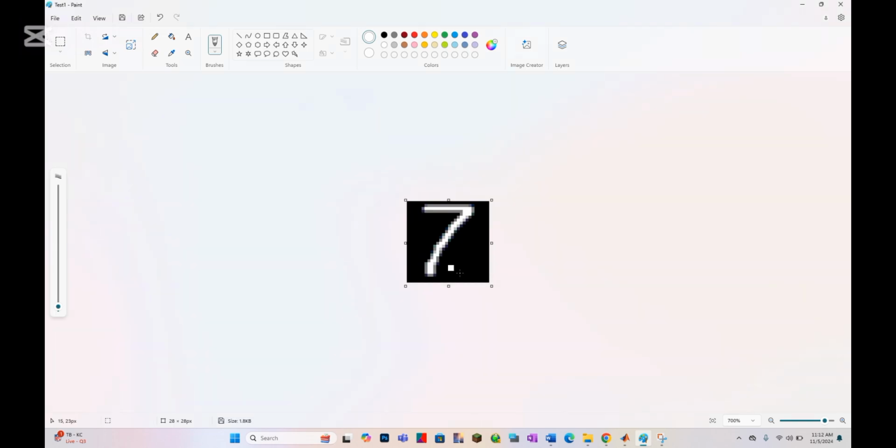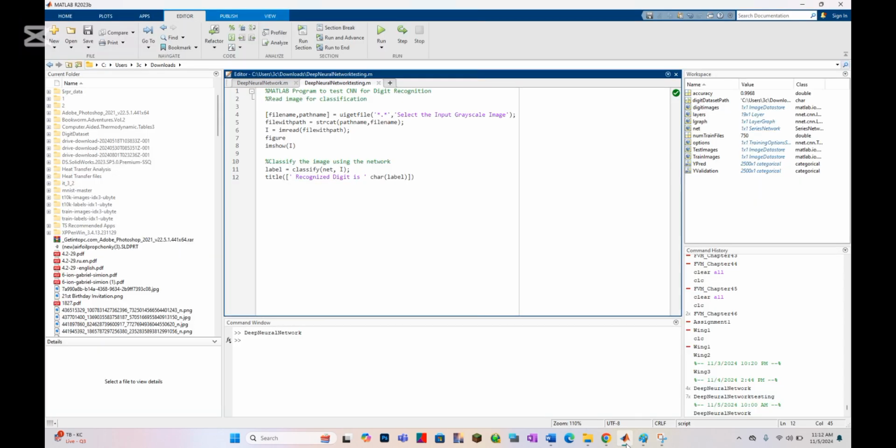Okay, let's go back to MATLAB. To select an image for testing, we begin by using the uigetfile function, which opens a Windows dialog box to let you select a file. Once an image is chosen, it's loaded into MATLAB and stored in a variable I. The imshow(I) is to display the selected image. The recognized label is displayed as a title on the image, showing whether the image was correctly identified, and I will label it as recognized digit is.